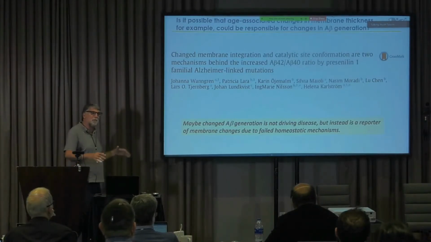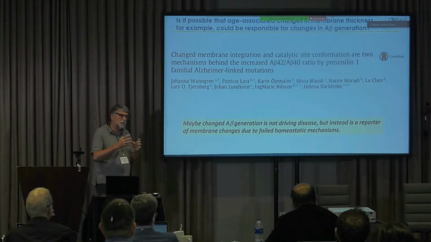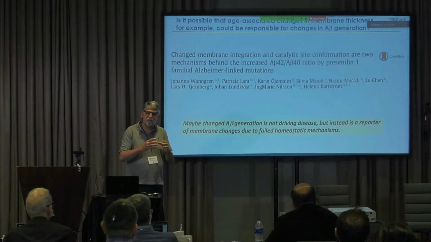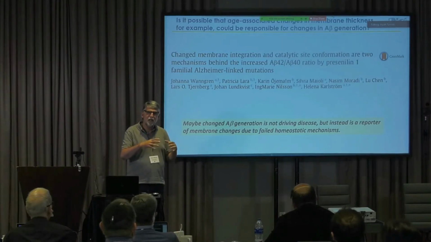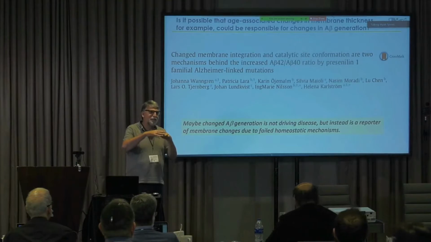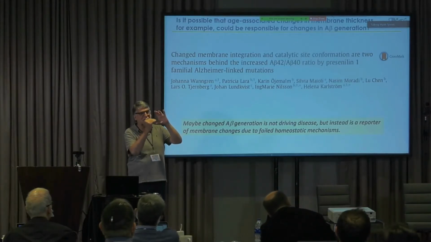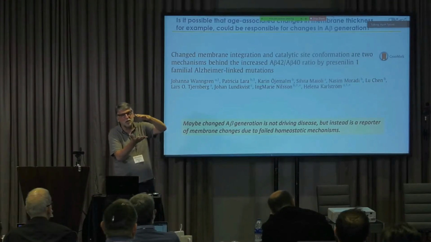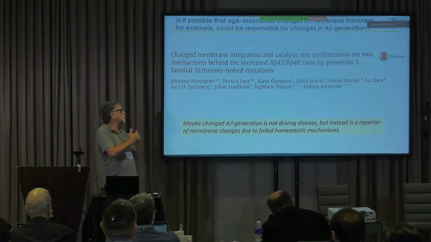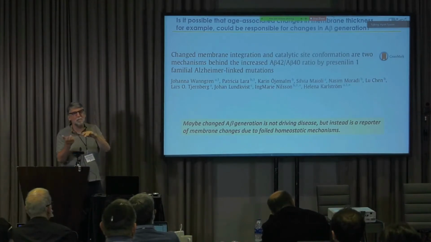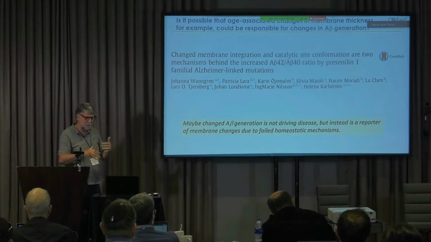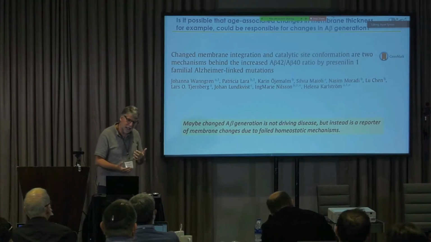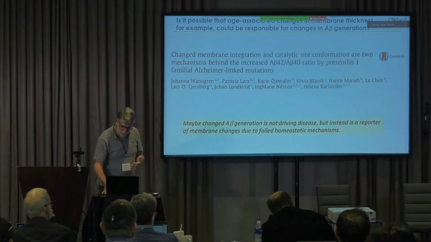Here's what I think is an interesting paper. Maybe the changes in presenilin selectivity, if you will, or activity, are driven not only by the rare mutations, but also by changes in membrane. The presenilin cut is right in the middle of the membrane, so it's very susceptible to membrane width. So if you lose control of your membrane width, or if it falls out of some normal level, or as you age, you're unable to compensate for those changes in membrane, maybe. So one thing that I'd like to throw out is just that maybe membranes are really important.